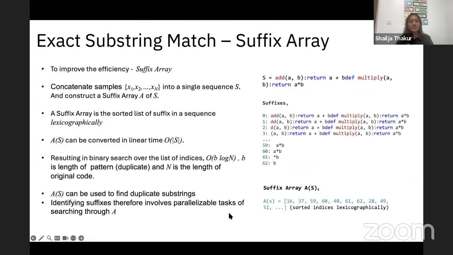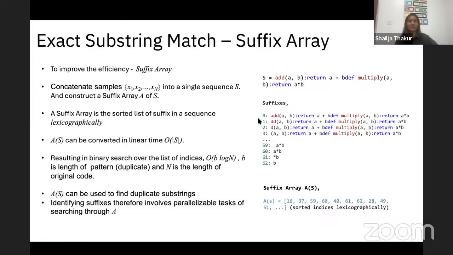So there have been immediate improvements in the exact substring method, where people have tried to develop what is called a suffix array. Developing this suffix array means you will first have to develop a single string, which is a concatenation of everything present in the input sample. Once you have this string, you can transform it into a suffix array by taking all of the suffixes of the string.